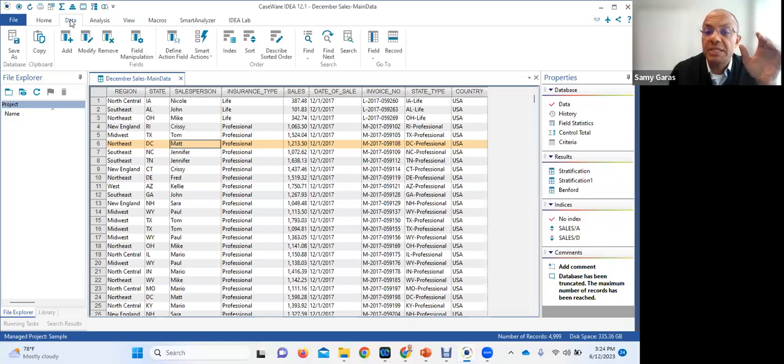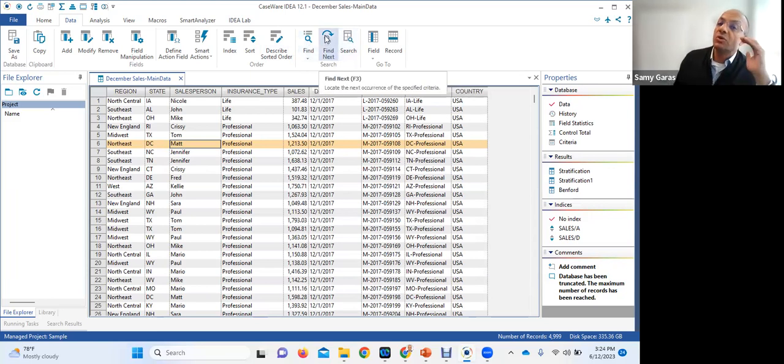The second point is if you would like to search for a certain item in the whole file, you can go to Find, you can go to Search, you can go to Find Multiple Items. So these are the functions that will help you run a quick search in a long file.